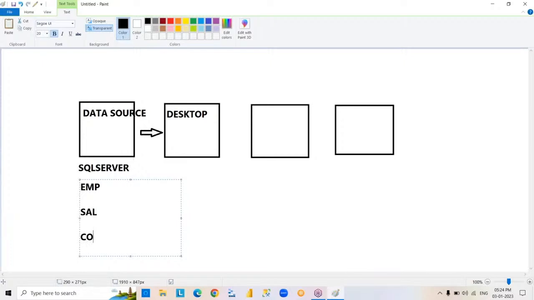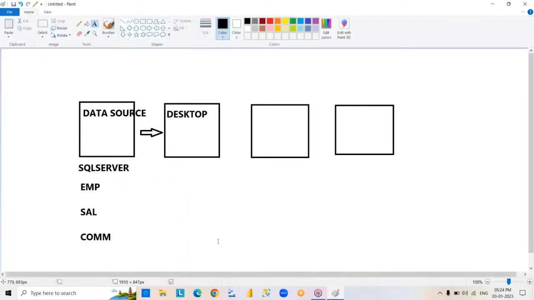Generally, employee information will be there in the employee table. You copy the table from the source to Power BI Desktop. In the employee table, in the salary column there is no null value. In the commission column, we have null values.